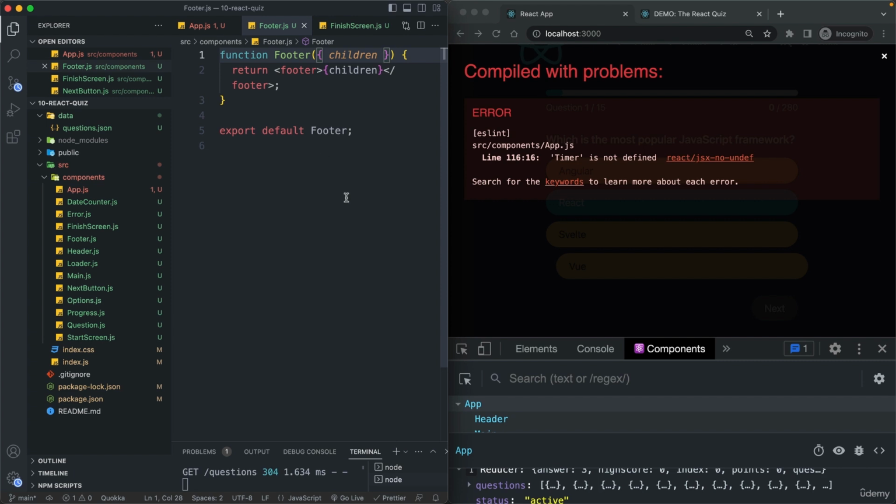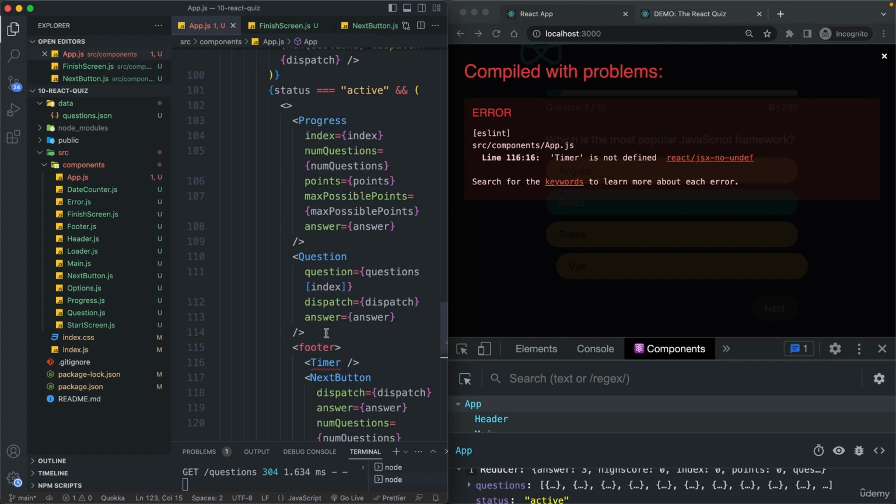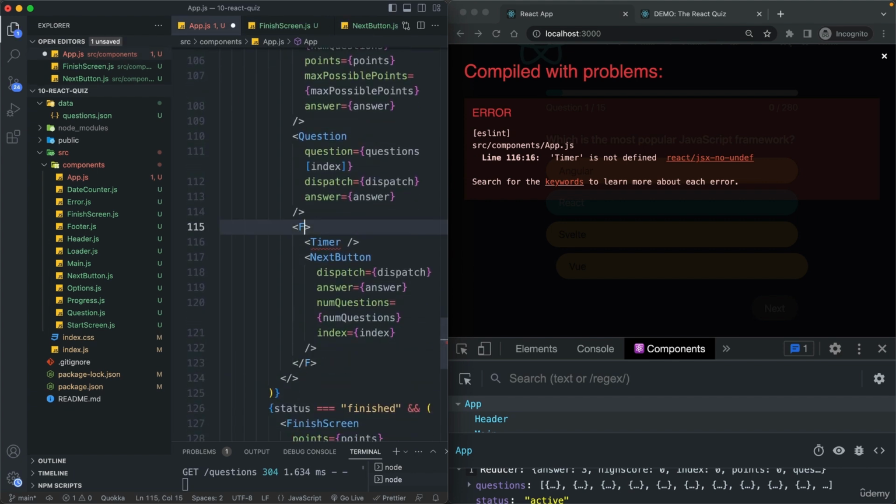All right, so doing some more component composition here. And of course, we could also just call both the timer and the next button in here, but then we would have to pass all the props in here just to then pass them into these other components. And so that's not really necessary.